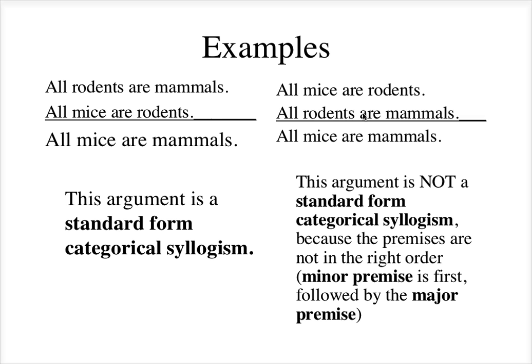And you see, this is the same argument, but it's not in standard form, because it turns out that the major premise has been put where the minor premise belongs, and vice versa. So the minor premise is where the major premise belongs. So that'll all be pretty easy once you get used to it. And it's a really nice way to organize arguments because everybody's form of the argument for the same argument will look exactly the same. So that's one of the reasons why it's good. We'll get to the other reasons why it's good when we talk about mood and figure.